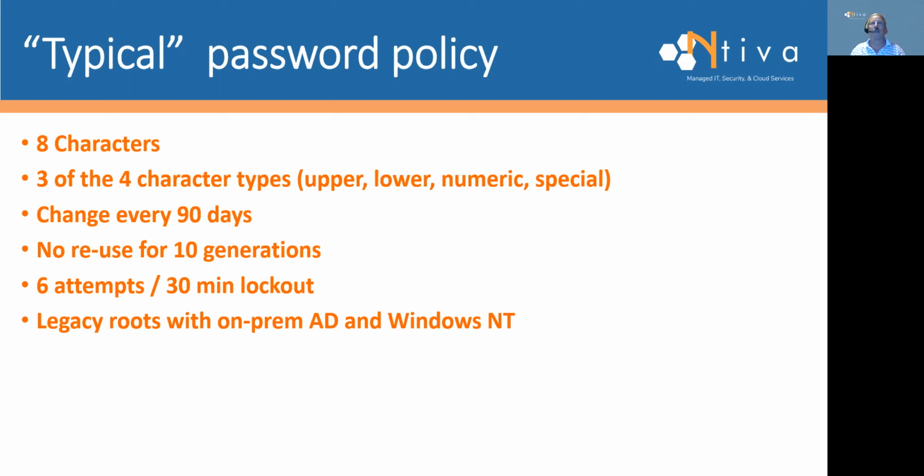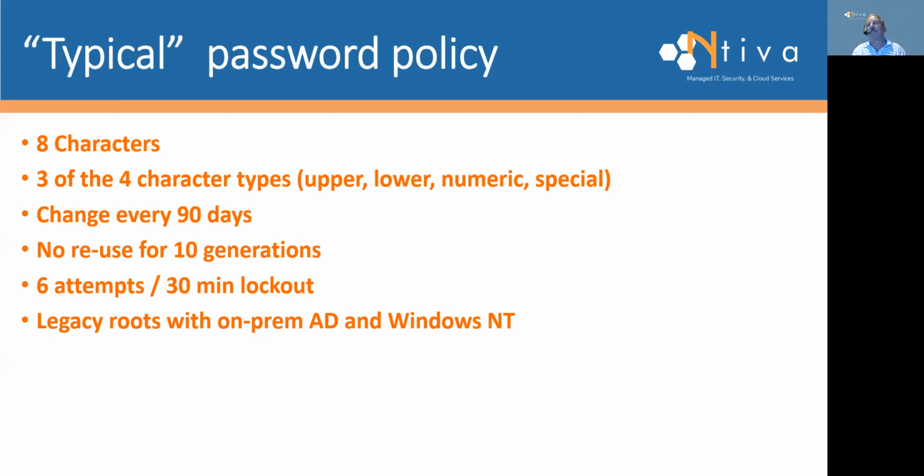Most organizations are on a 90-day password refresh. We'll talk about password expiration and stuff like that a little later. No reuse for 10 generations. That just means you can't use the same password until it comes up the 11th time. Even that's not a good idea. Don't reuse passwords, because once your password is compromised, it's available out in the dark web. It's associated with one or more of your user accounts, and using it even 10 months or 3 years later is just a bad idea.